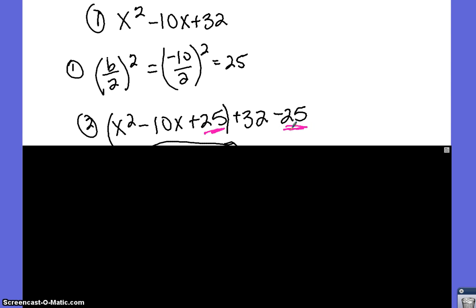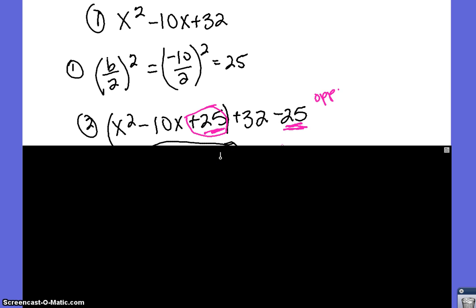Here, we're trying to keep the equation balanced. So before, whatever we did to one side of the equation, we did to the other. In this particular example, because it is not an equation, whatever I add as my c term, I must do the opposite. So for this one, it's going to be subtract the same number at the end of my equation. Okay, so watch what happens.